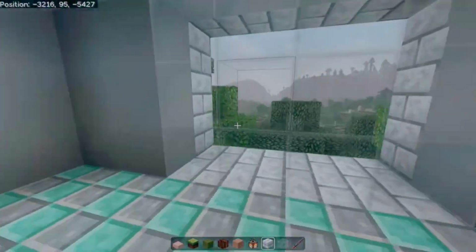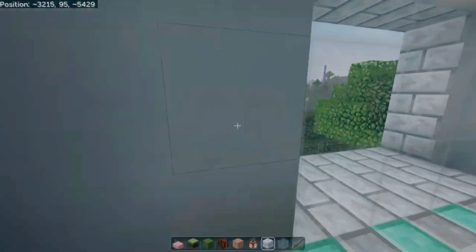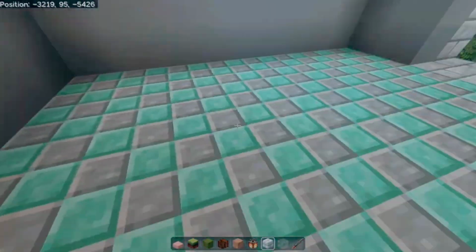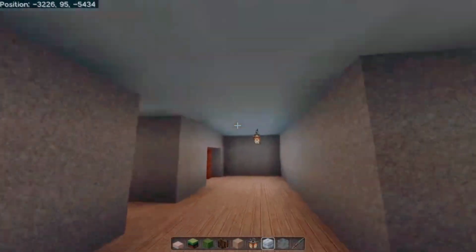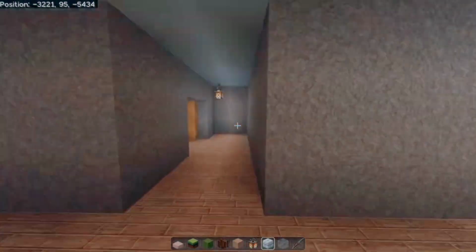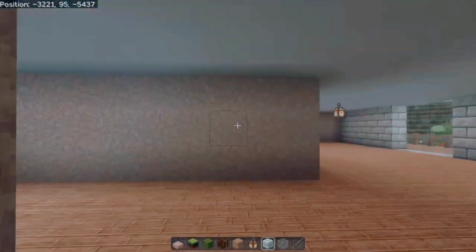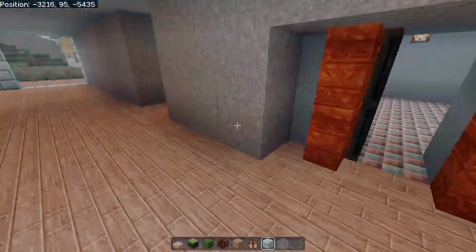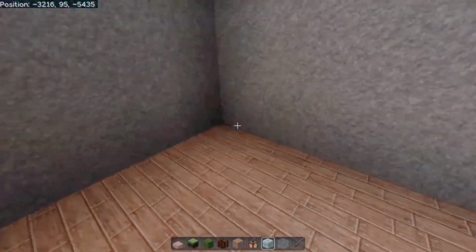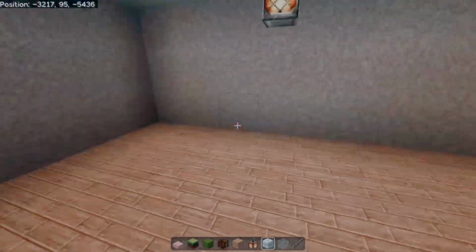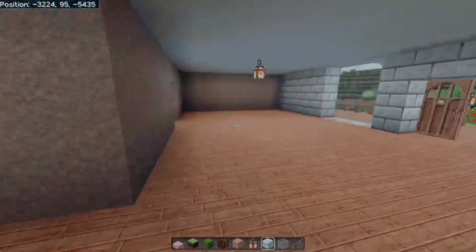Okay, so at least now it's somewhat the same. There. I really like this color. And this one I feel like looks more like a regular house than any other house that I've built. Except the hallways are wide. Like this is a really wide hallway. But I can always end up making this like a, let me see.